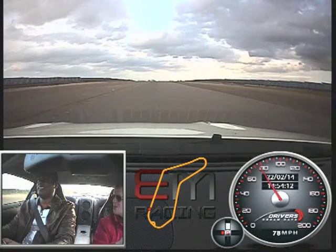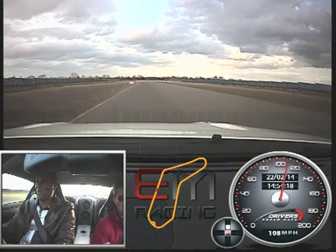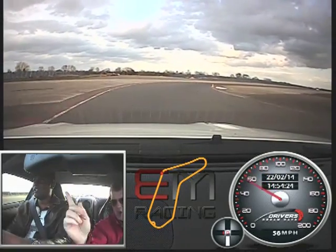Now we know where the turn board is up here, yes. So let's full power towards it. Keep going, come on. Woo-hoo. Off power, brake hard, really hard, down one gear. Braking harder still. Brake, turn to the yellow, off the brakes.